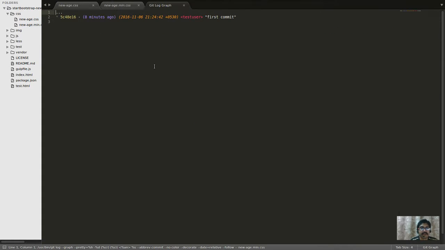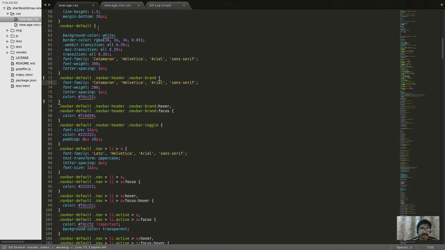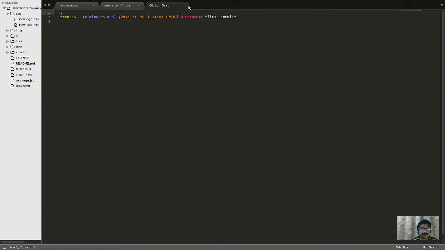Graph current file. It shows a single commit, which is right because we have not changed anything in this file since the first commit. We only put a new line at line number 62 in the file new age.css and then committed it in the second commit. Correct? Sure.